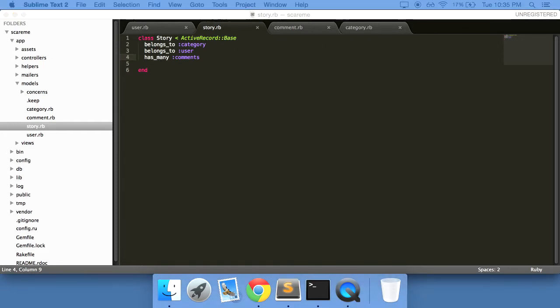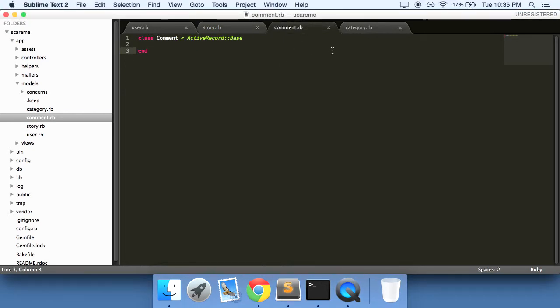So in our comment.rb here, it belongs to user, belongs to story. So a comment can only ever have one user, but a user can have many comments. Same with stories here.